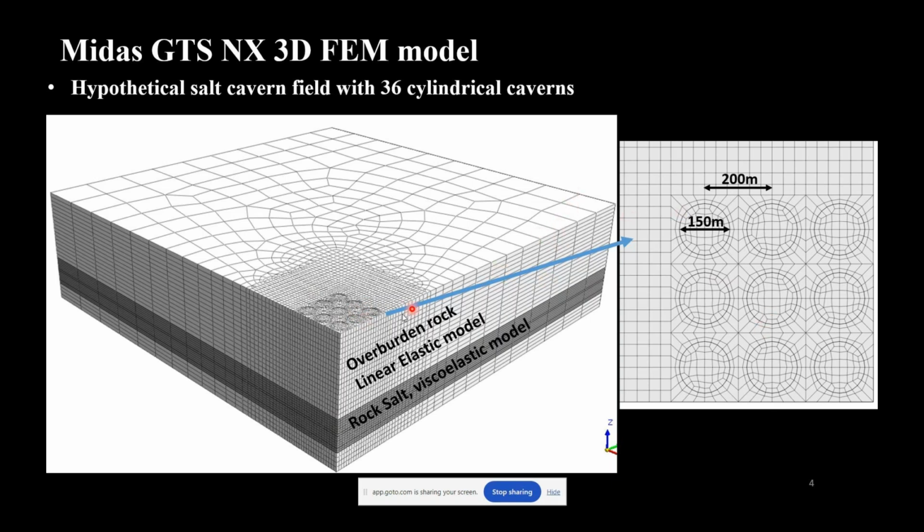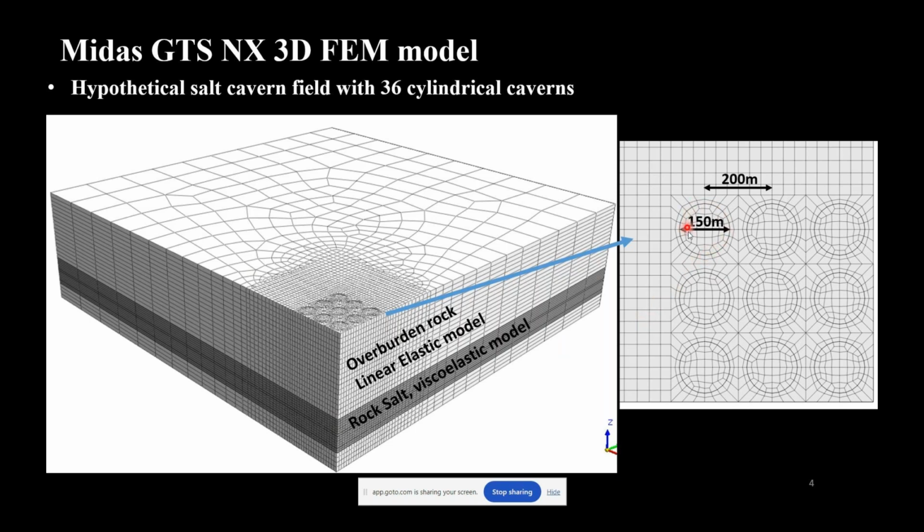Here is a plan view of the projection of the caverns, right? To build this mesh, I just discretized this plane here, and then I extrude this plane to form this 3D geometry. This is a highly efficient way to build the meshes, and the elements have excellent shape. So this mesh is very good numerically. And also with MIDAS GTS, we can do this quite easily.